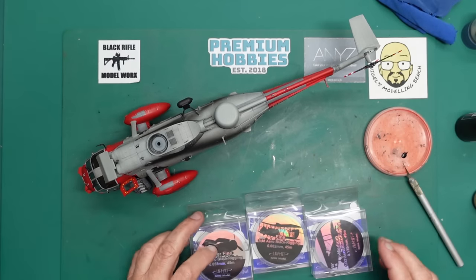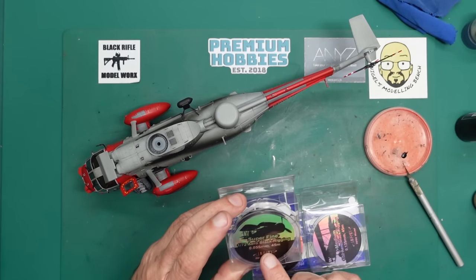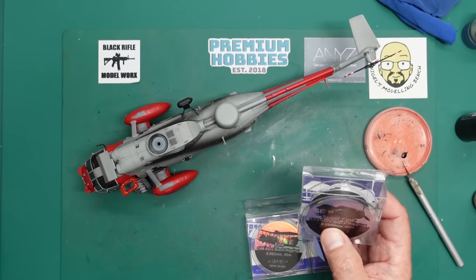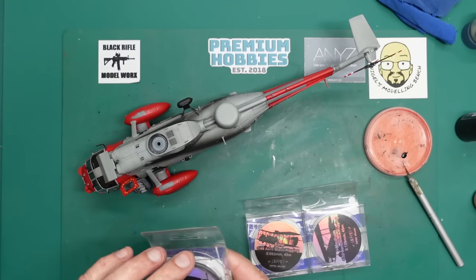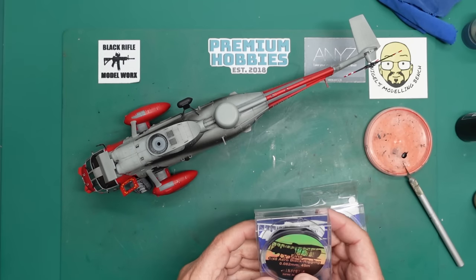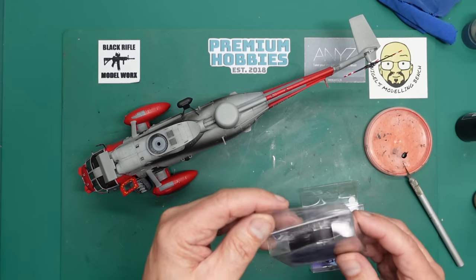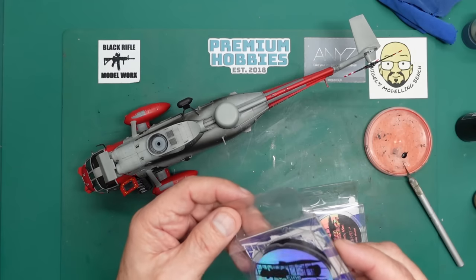So there's super fine, fine, and medium I've got here. So this one's 0.055, that's about 2 thou. That's absolutely tiny. And then there's this one here, which is fine. That's 0.082, so that's about 3 thou. Okay, so you can see in there, it's very, very fine.